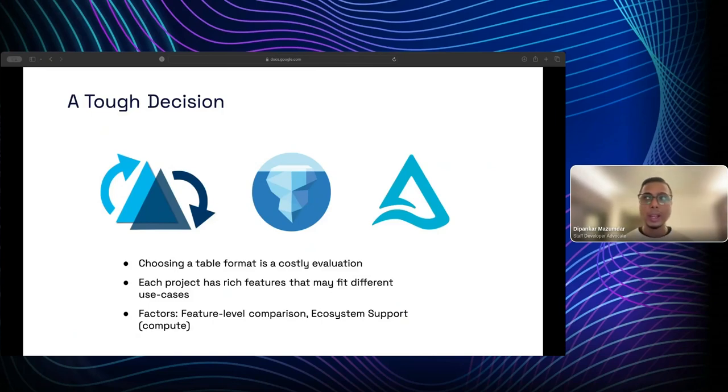Okay, what people do is, maybe Iceberg has this feature, but Delta doesn't have this feature, so that kind of comparison, and it depends on your workload as well. The second part is the complexity of implementation itself, right? How easy is it to migrate to or from an existing format, or from scratch? Are there any additional system dependencies that you need to worry about? And the third part is what type of community support there is.